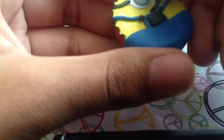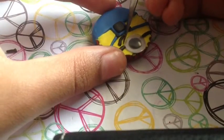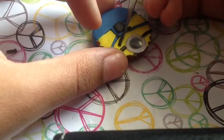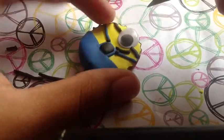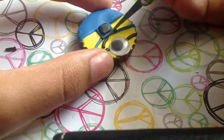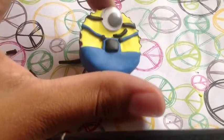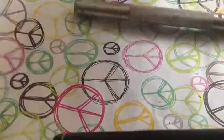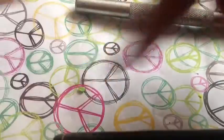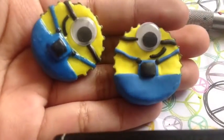Oh my god, I'm gonna cry because of how perfect it's coming out. Come on, curl, curl. Sorry guys. Awesome, it's done, finished, finito. Finally. I thought that was just going to turn out horrible. So yeah, basically that is the finishing touch of our charm.